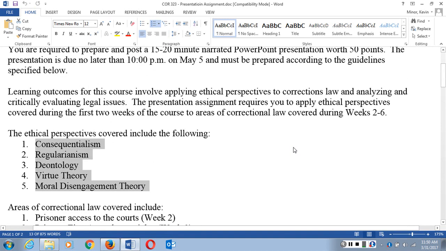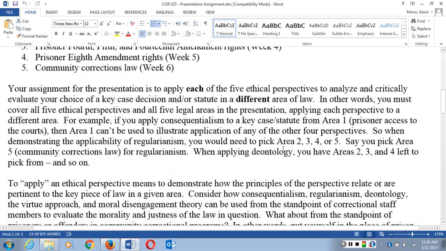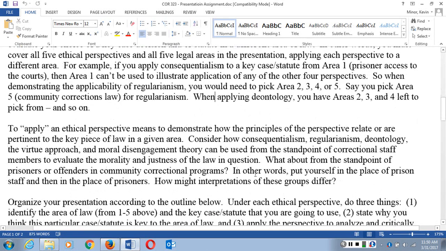So what I want you to do when you go through this is analyze the piece of law, the particular legal issue that you pick. I want you to do that from the standpoint of both prisoners as well as prison staff.